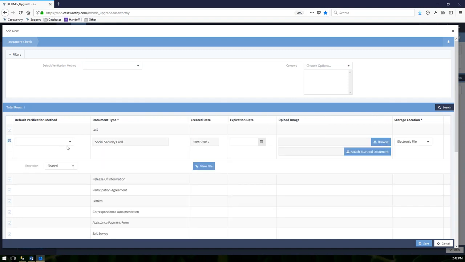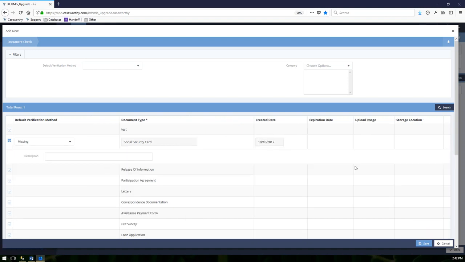Can be associated with the client's record, and we can identify what is the verification method. So again, this is where we're recording really data about the upload itself. This is what we're uploading. This is how we're recording the data about it. So I got a copy of it. I scanned it. I saw it, right? It was visual, et cetera, et cetera. It was missing. If it's missing, a lot of the options go away because we don't have it.